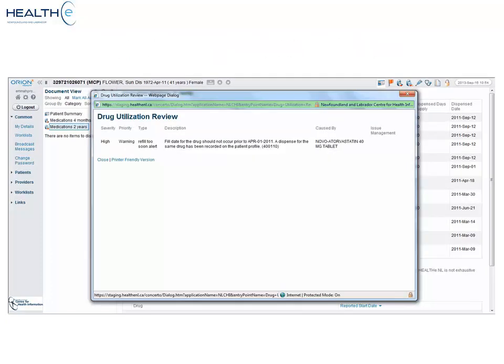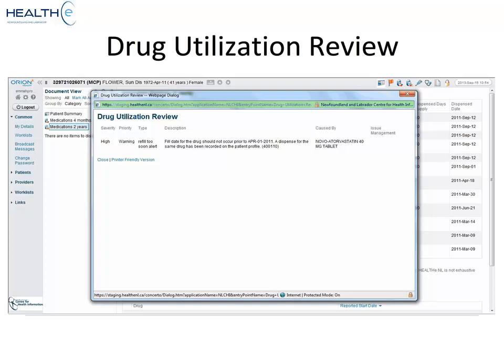The drug utilization review, DUR, allows the user to view warnings related to the patient's medications that have been generated by the pharmacy network, as well as review any management of the contraindication that may have been taken by a pharmacist. The drug utilization review is based on other potential drug interactions, allergies, etc.